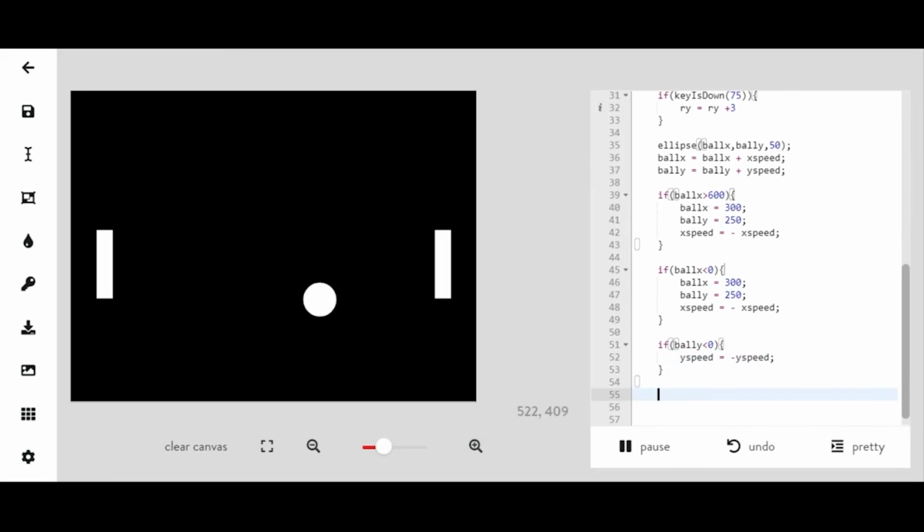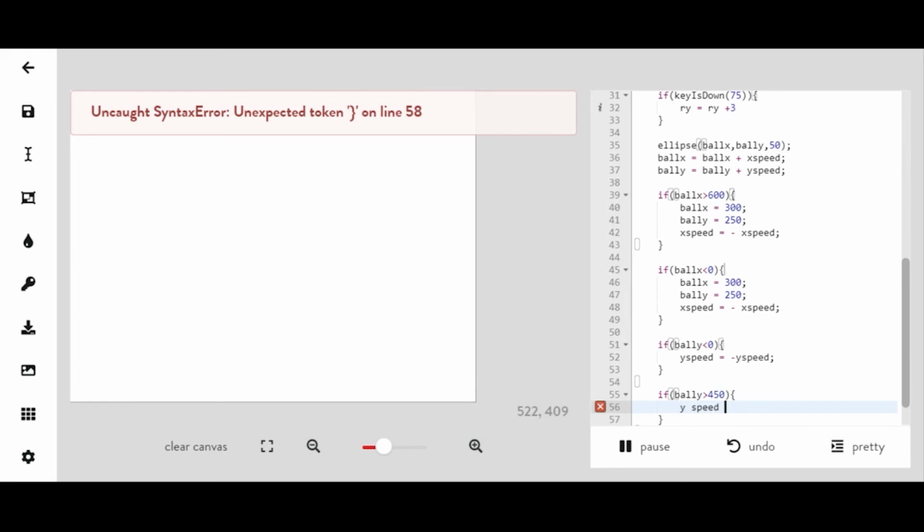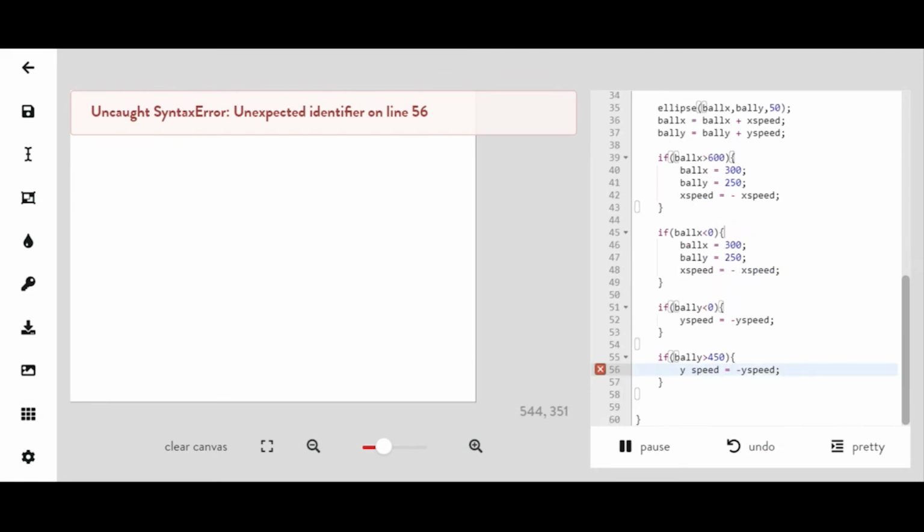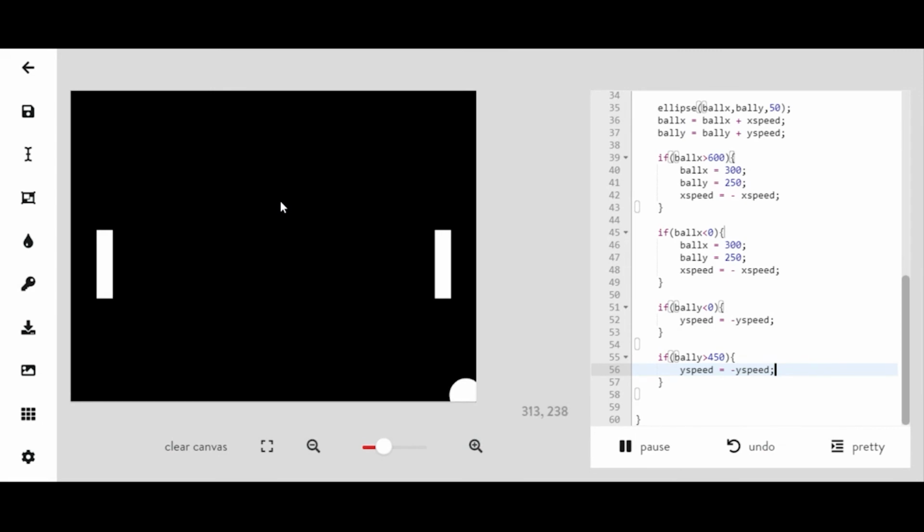Think about when you're taking a positive step forward or a negative step. So think about the difference between those two. So we'll do the exact same thing for if it's greater than 450, making sure that we put no space in between our Y and our speed. All right, so now if it was touching the top and the bottom of the canvas, it would bounce.